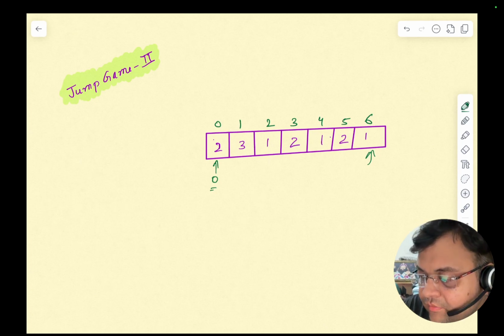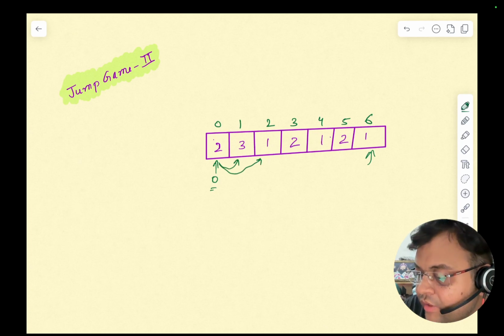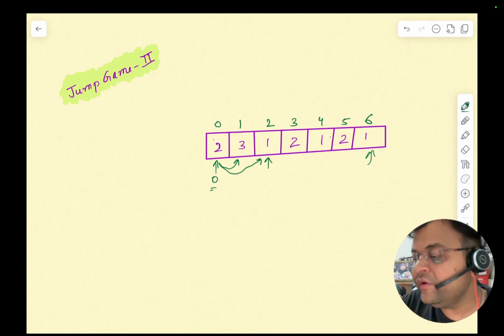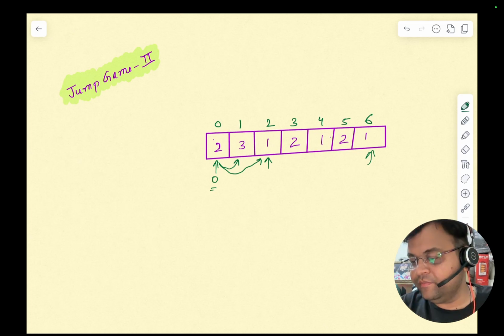It could be to this index or this index, but you have to have one jump that takes you from 0. Till this point you need not take any of the jumps.